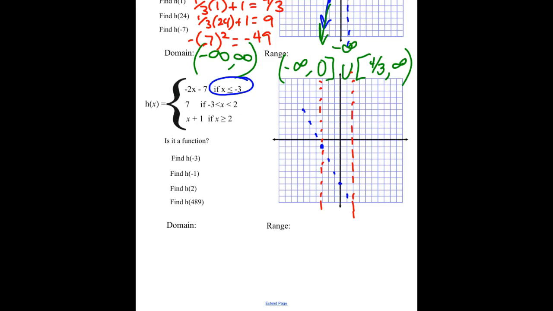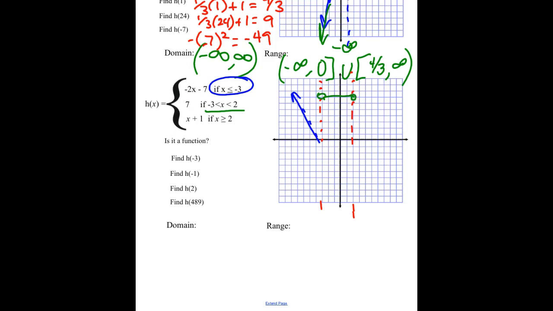I'm only going to draw that in here because that only works for values of x that are less than or equal to negative 3. Should it be a solid or open dot at the end? Solid. Okay. We'll get rid of these dots. All right. For the next piece, we are looking at that interval between negative 3 and positive 2, so the stuff in between the dotted lines. We want that one to just have a value of 7. So I'm up here at 7. And then open or closed dots on the end of that? On both ends. Okay.